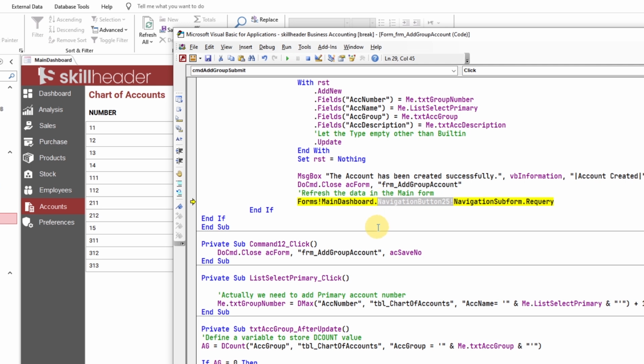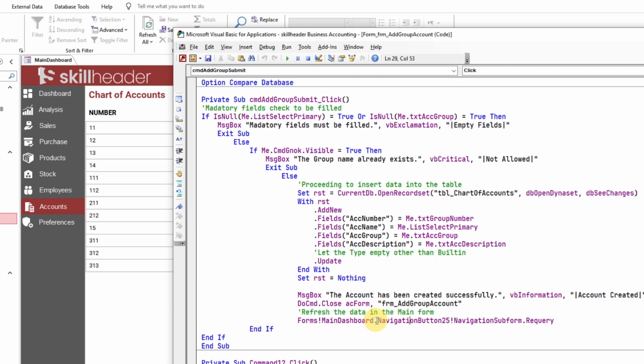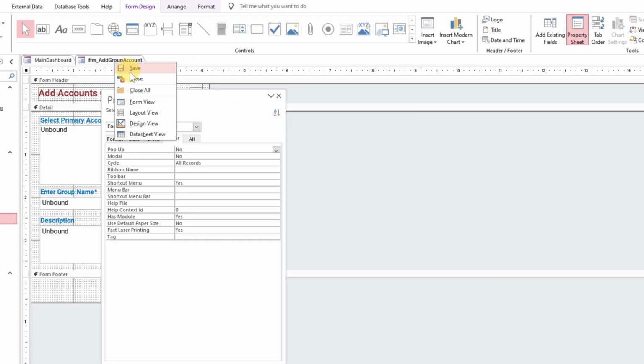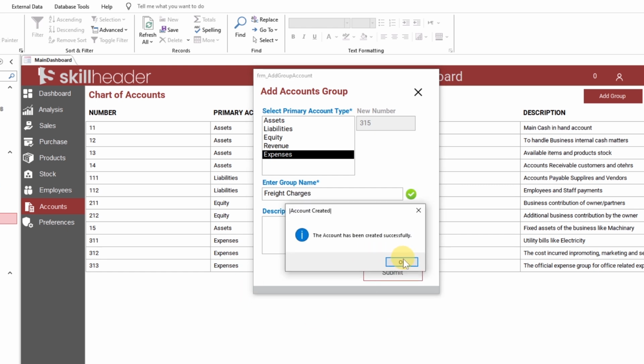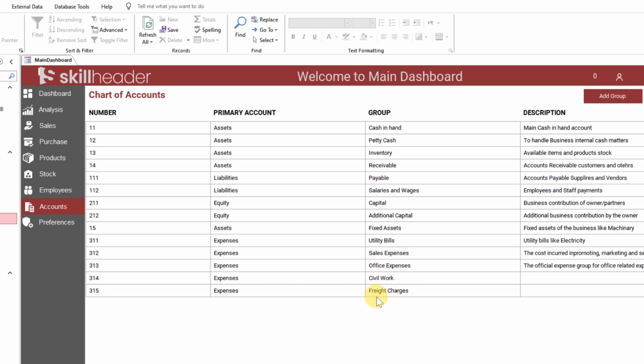There is no need to include the navigation button reference. That is very good.